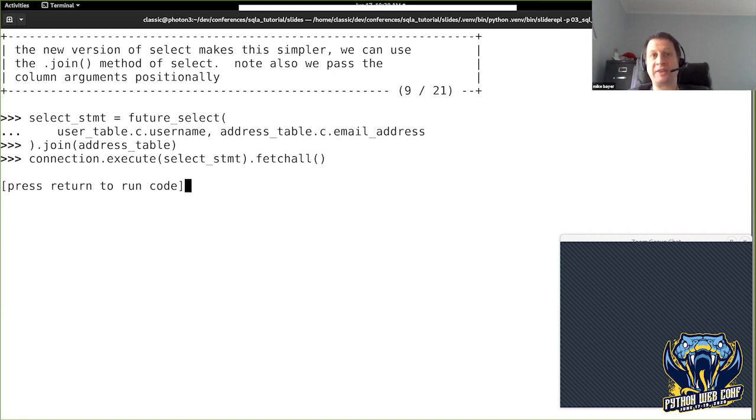We now, in the future version of select, have a method called join on the select object. The reason join is part of the future version is because there actually is a join method on the current SQLAlchemy select construct, but it does something very useless, and nobody uses it. So in 1.4, at the moment, I'm having the default join just raise an exception because nobody uses it, and when you do use it, it ends up making a query that's very broken. So for the moment, the new join is only on the future select.